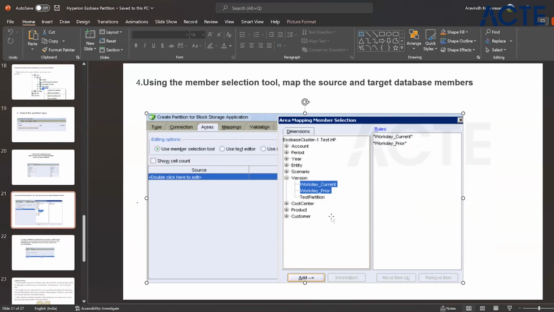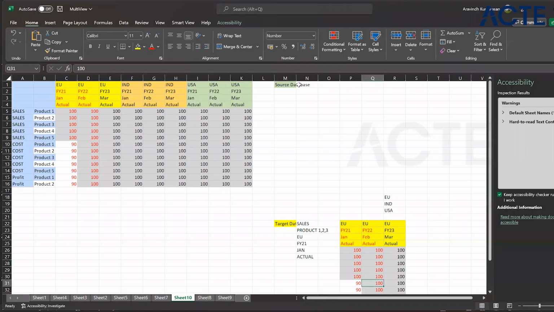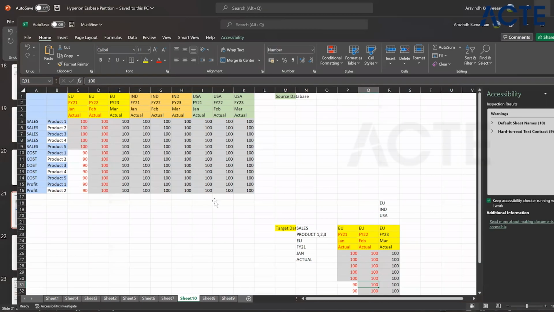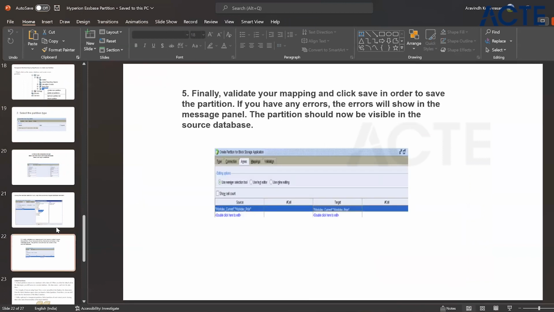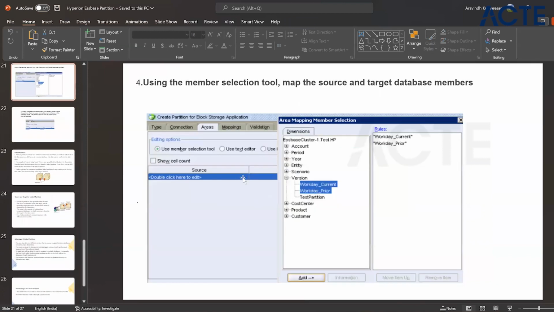Here I'm selecting what dimensions and members are used in the partitions, and after that I will provide the mapping, like what entity, year and product are used in that partition. I provide the mapping between source and target applications. The screenshot is missing. Once we have provided all the details, we can validate it and create that partition.